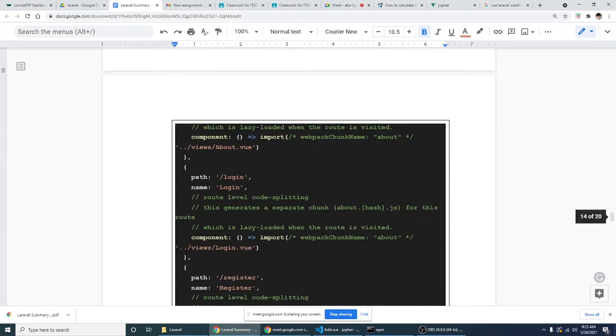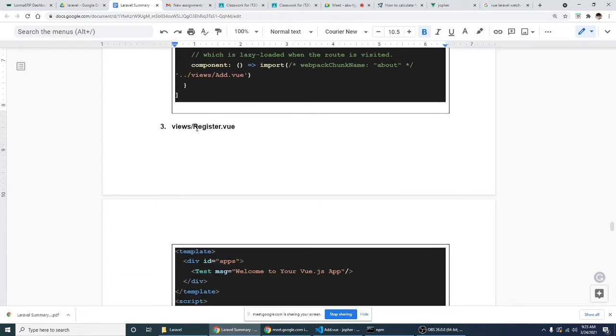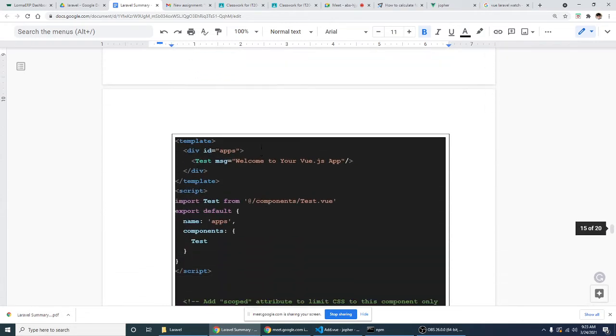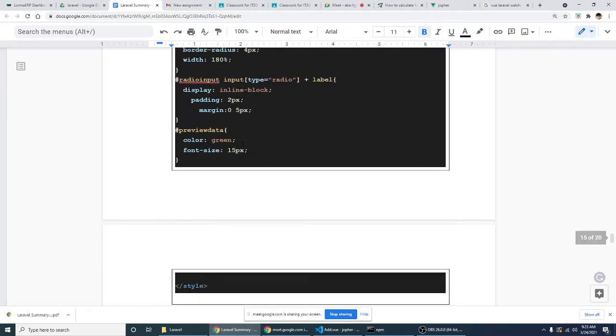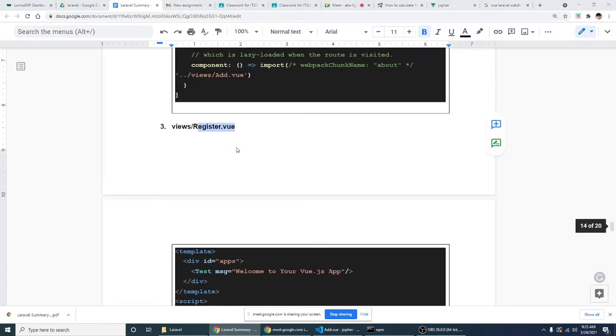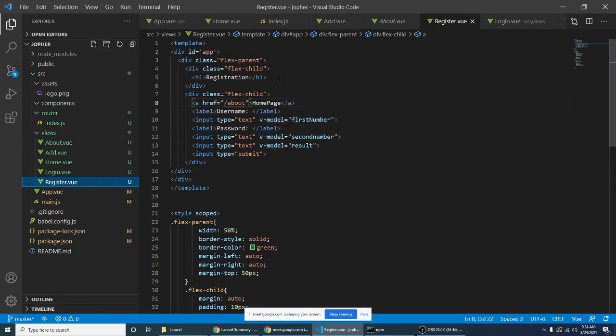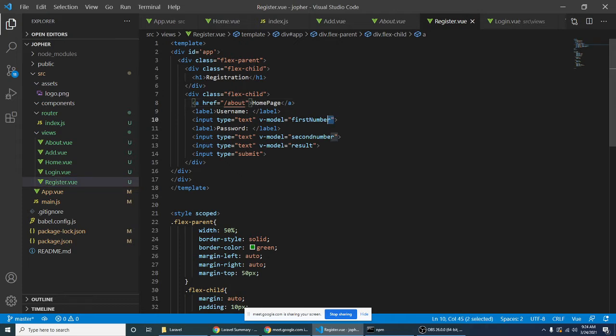We included the add path, and then in our register view, okay, so let's check our register view. Delete. We'll be using the V-model for the data binding.